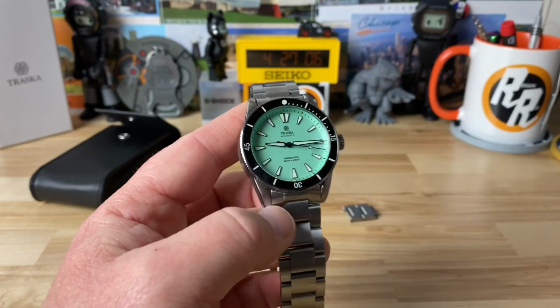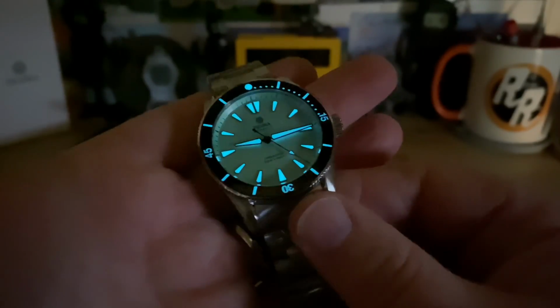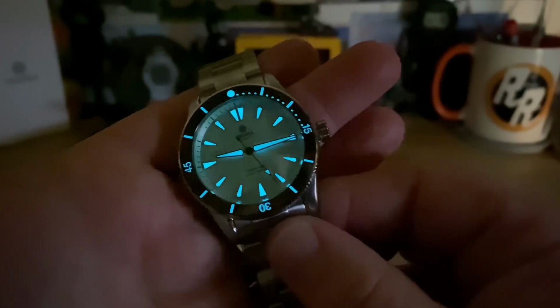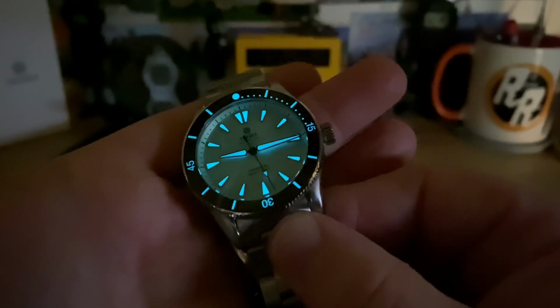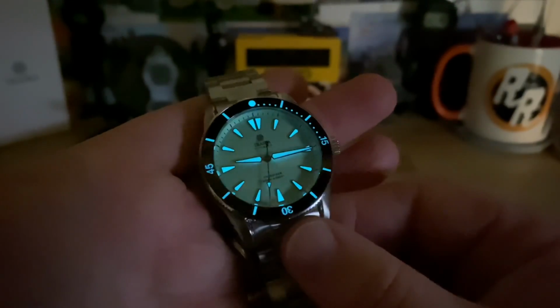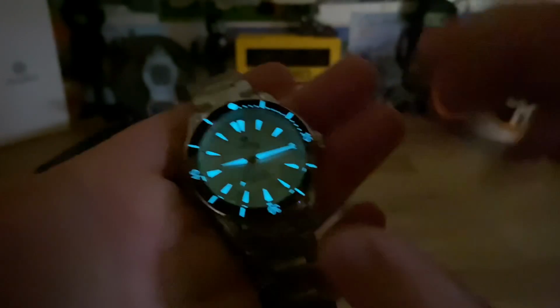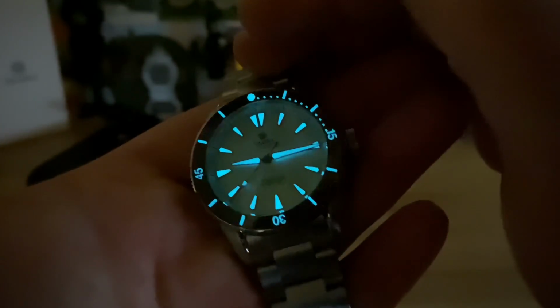So let me give you a lume shot of this Traska. You can see it glows very well. I have some ambient light behind me that's kind of throwing it off a little bit, but you can see the BGW9 glows really cool, nice blue, and then coupled with that mint dial, depending on how much light you have in the room, when you start to look at the lume, it really glows really good with that mint dial.